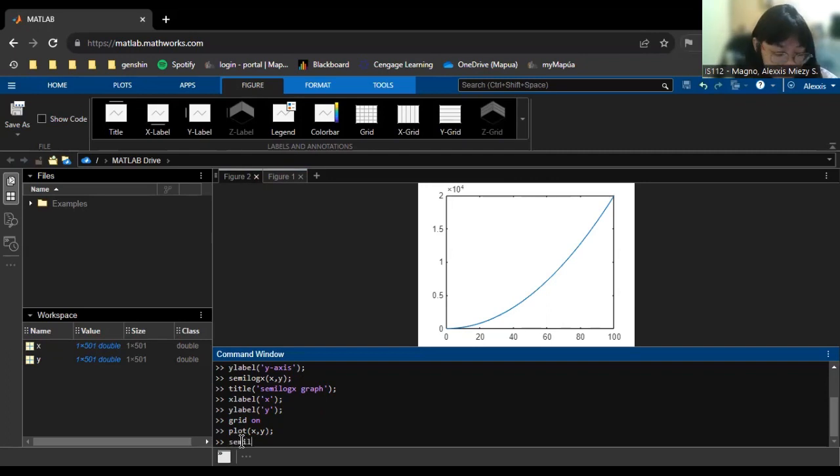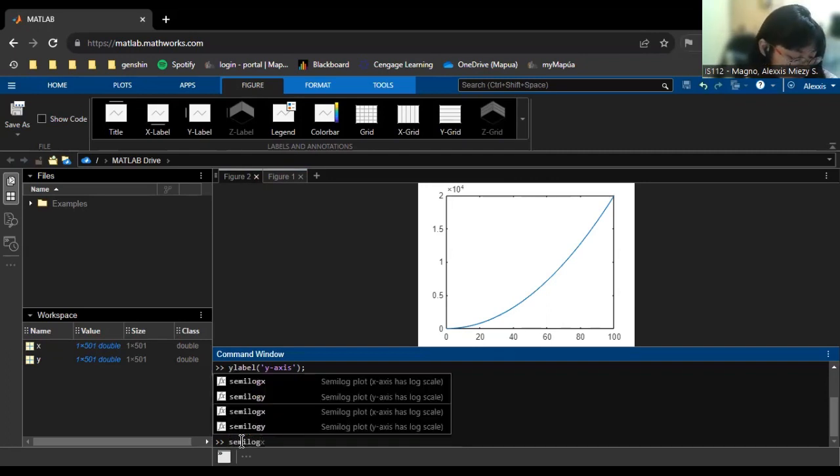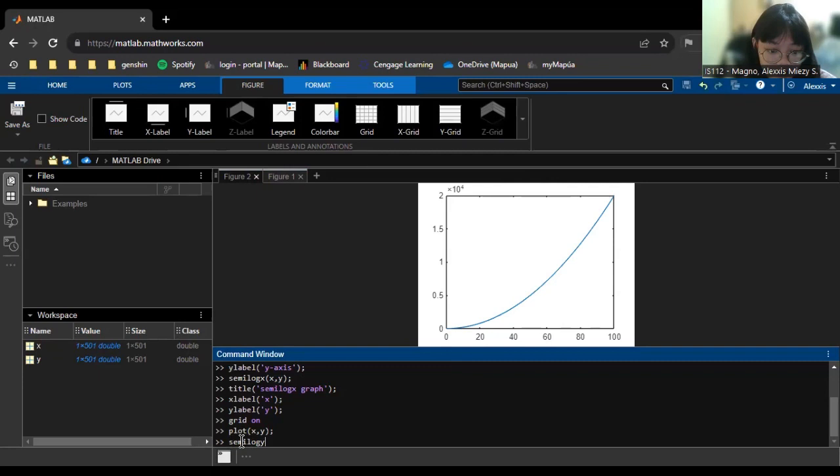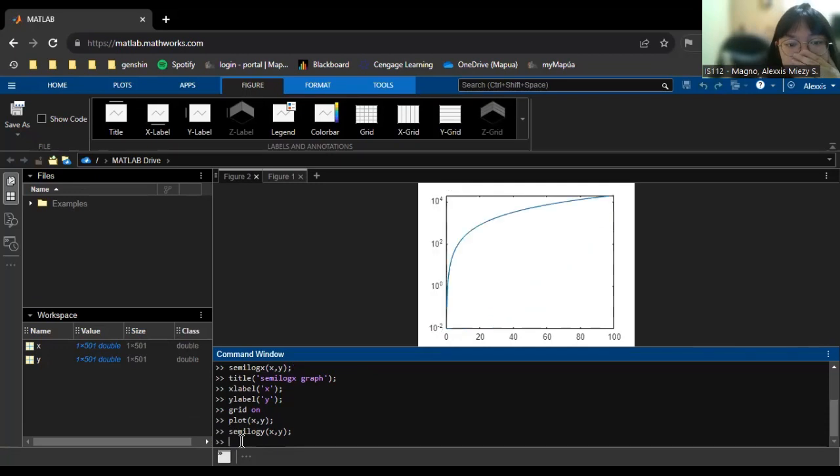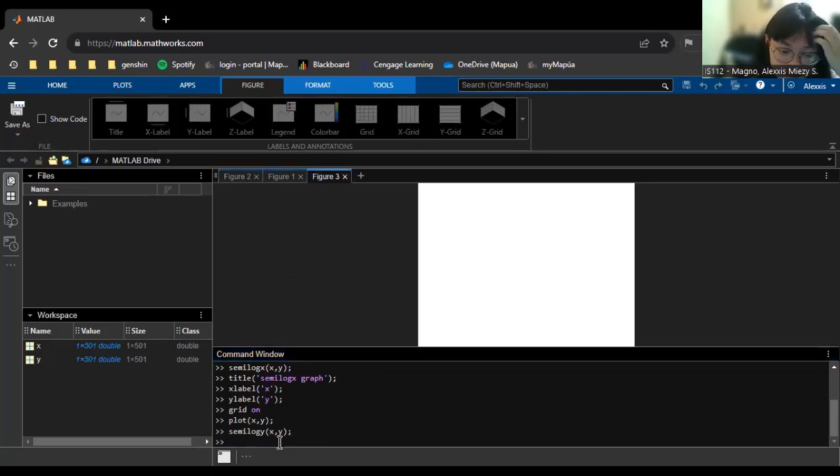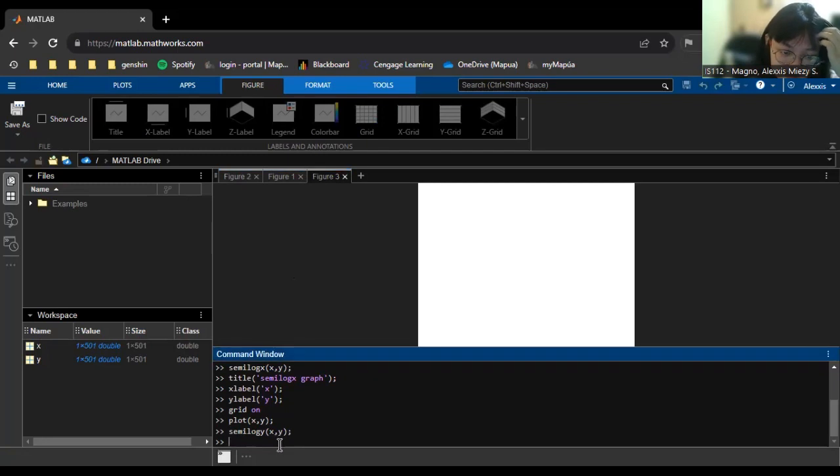So let's type semilogy, x and y values, and then semicolon. It didn't put another figure, so it deleted the last one. So let's put another figure. Let's put the semilogx here later.